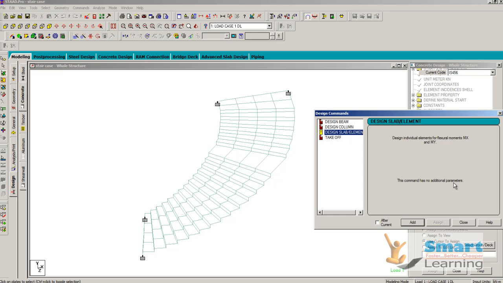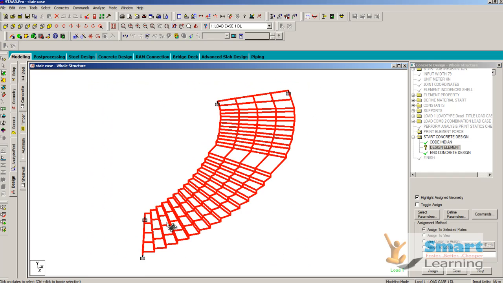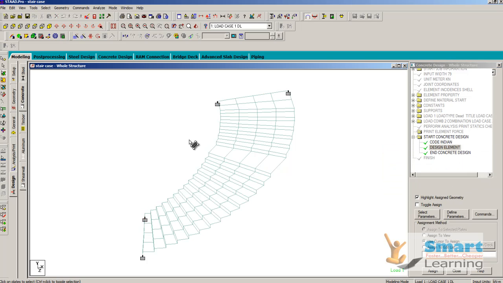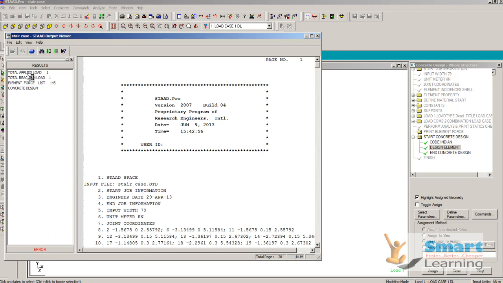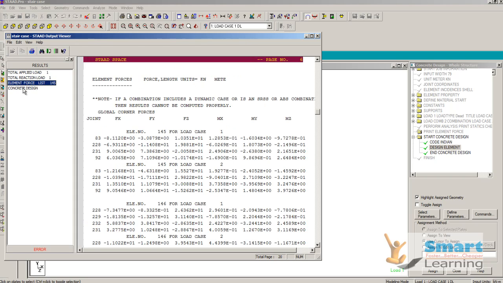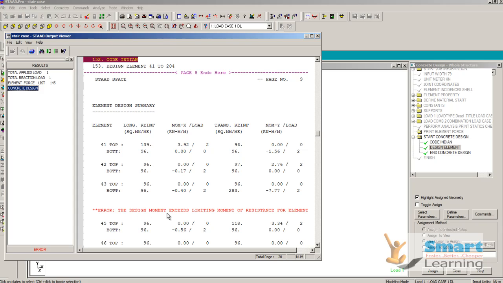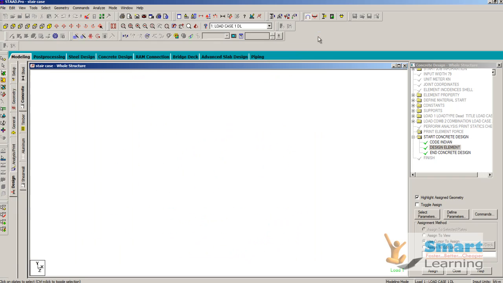This command has no additional parameter, so just add this, select this design of element, assign to view, and based on this you can execute the solution once again. You can evaluate the errors which you are getting: the total applied load, total reaction load, element force list, and concrete design parameter. The design moment exceeds the limit moment of resistance per element. This message you are getting is for element 44.